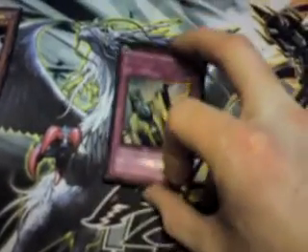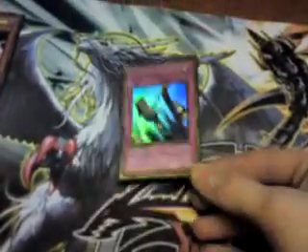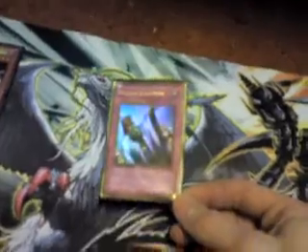There's 2 ways you can use it basically, for offense and defense. You may think it's weird since it's a counter trap that negates stuff, but when they've got like 2 or 3 cards left and then you attack them, if they've only got 1 back row, it could be Mirror Force, which could basically end the game for you, so that's why you use Solemn.